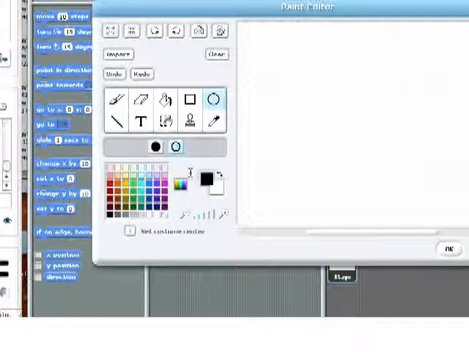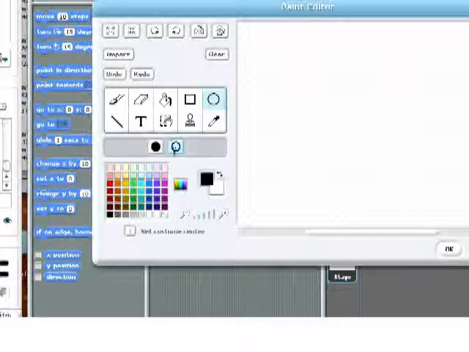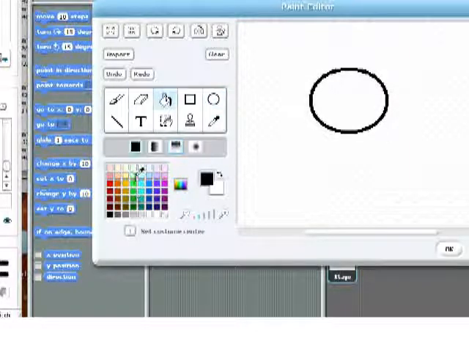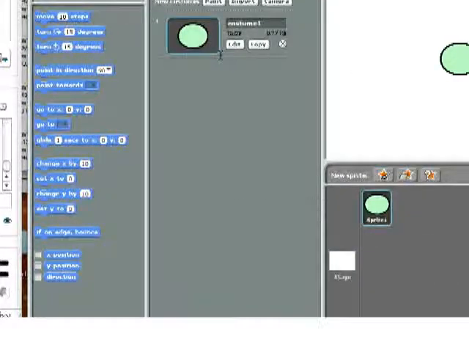I'm going to paint a circle, and I'm going to use the outline first. So the oval tool here, the ellipse tool, click on this outline button rather than the fill button. So outline, and I'm going to start it maybe a nice pale green color. Oh no, I want black first, because I'm doing the outline, so I want the outline to be black. So I make a little oval, and then I want to fill it with this pale green color. Okay, so that's my first circle.